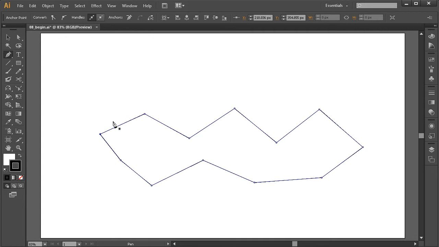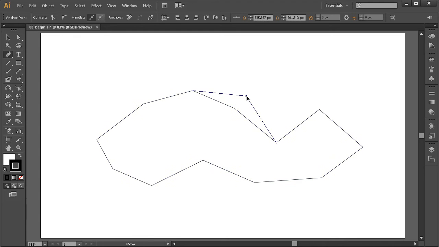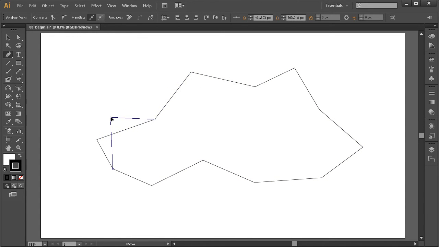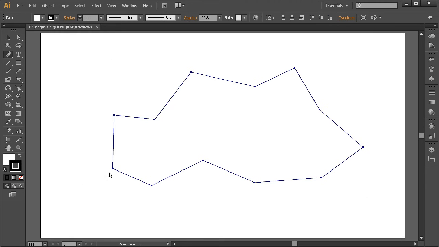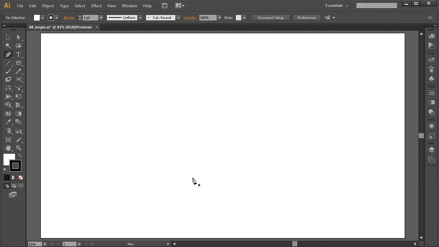Now, in drawing this path, we could always hold down the Control key and modify the position of any one of these anchor points. But this is a really simple geometric type path. As a matter of fact, every one of these anchor points is a corner. These aren't smooth. So let's go ahead and do this. I'm just going to go ahead and marquee selection around all that and delete it, because that's a really simple path to draw. Now, the real complexity with the Pen tool comes when you're trying to create smooth and a mixture of smooth anchors and corner anchor points throughout your path.